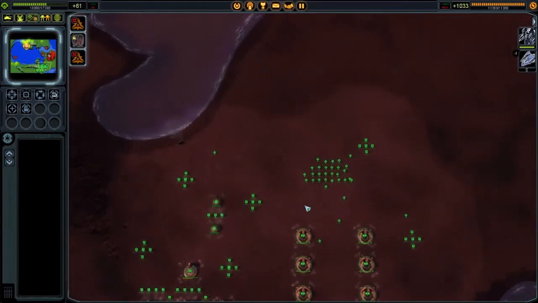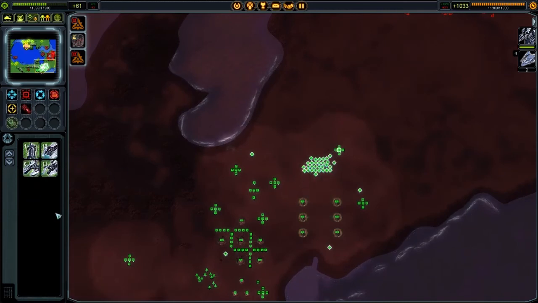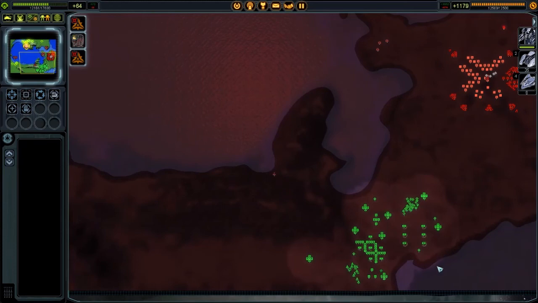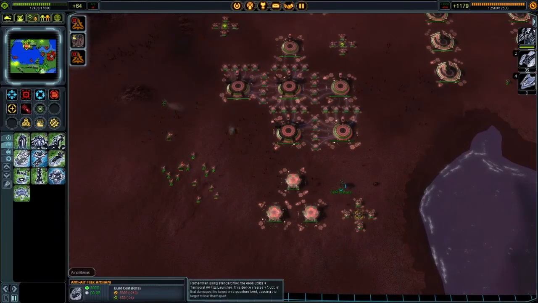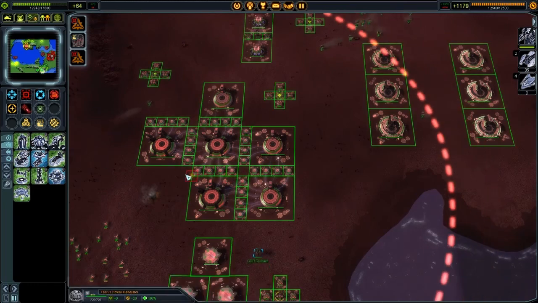Yeah, I still don't know where those cruise missiles came from. Huh? Why didn't you build there? Oh, I guess you couldn't. Alright, just three will do then. Let's start getting these defenses.